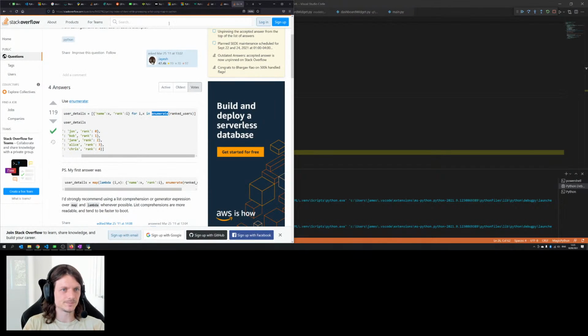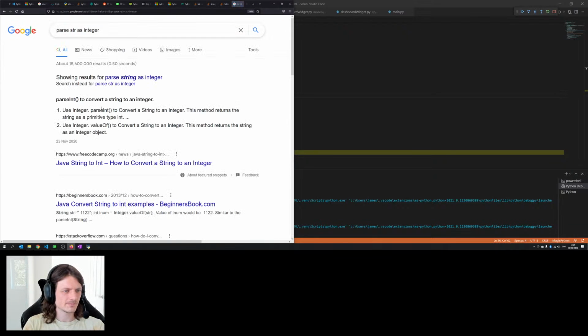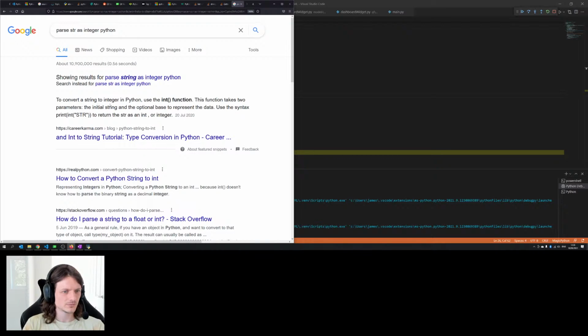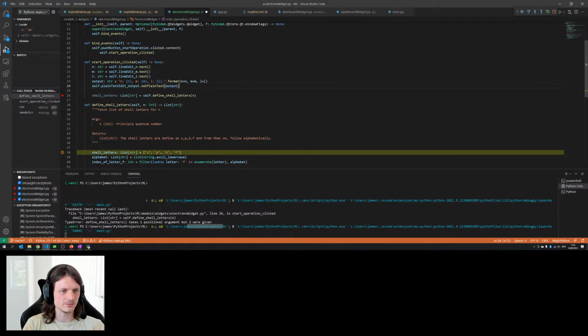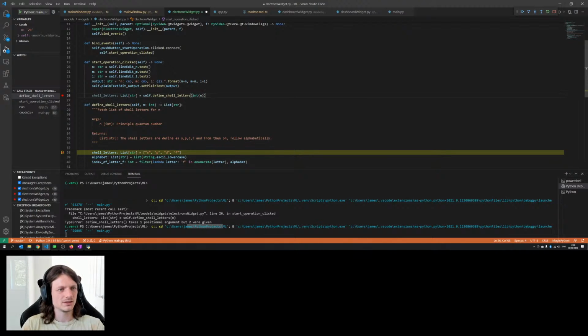Okay, it's really annoying, this language actually. Pass string as integer. Python. Int function. That should give me a warning, right? Because n is a string.